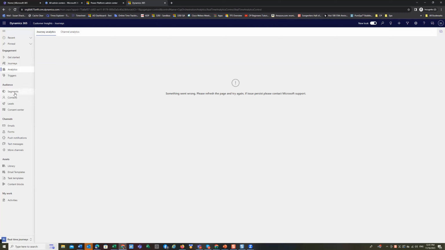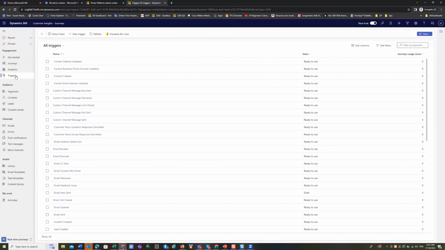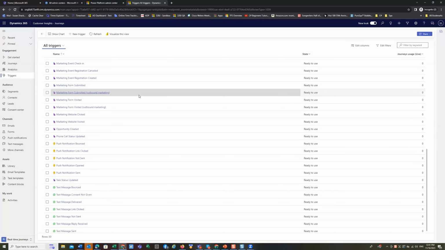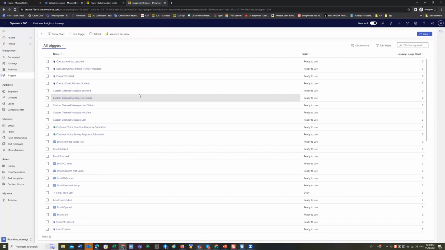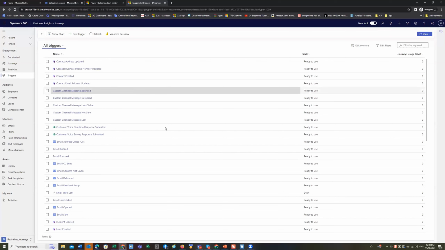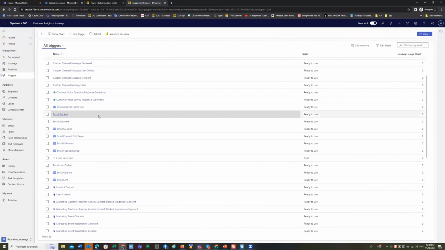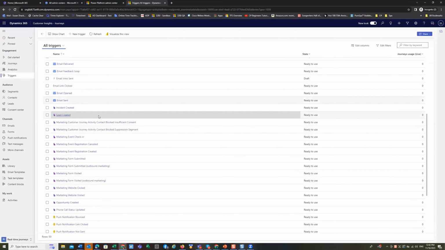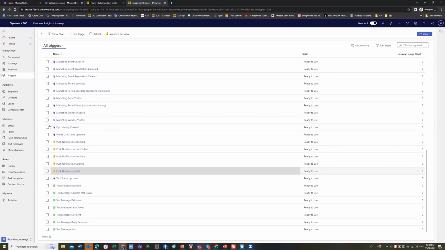But in addition to you looking at the analytics, you can always look at the triggers. So these are all the triggers that are previously set up for you, which includes bouncing delivery, includes opting out. It blocks emails so you don't get blacklisted. It's a very rich tool that covers anyone's marketing needs.